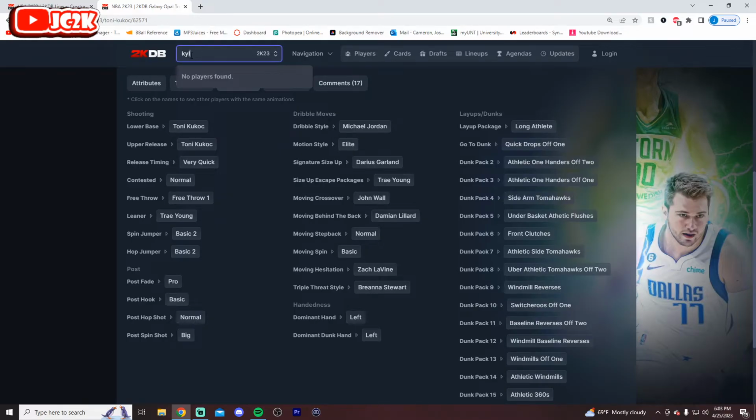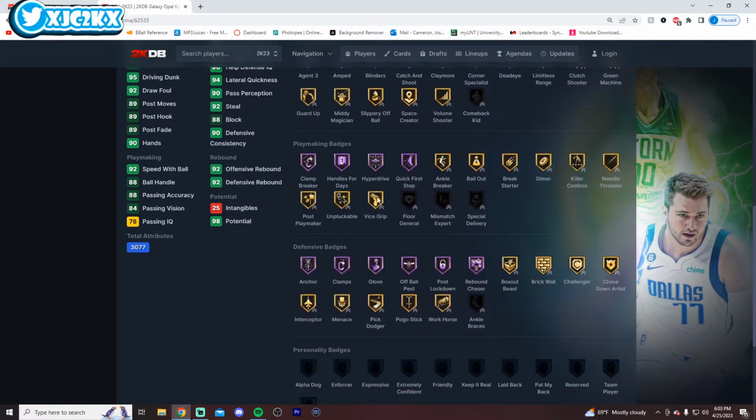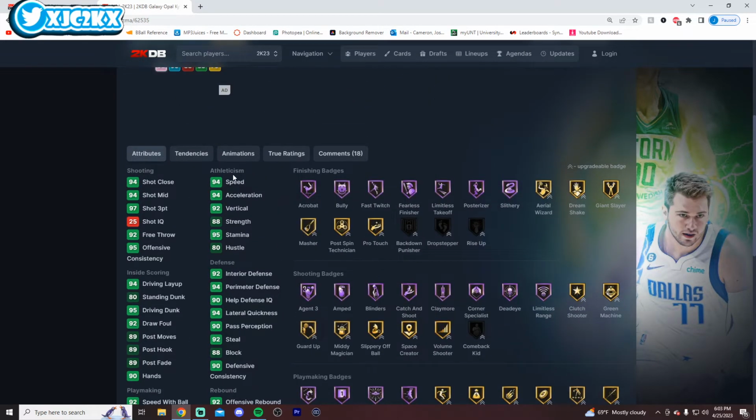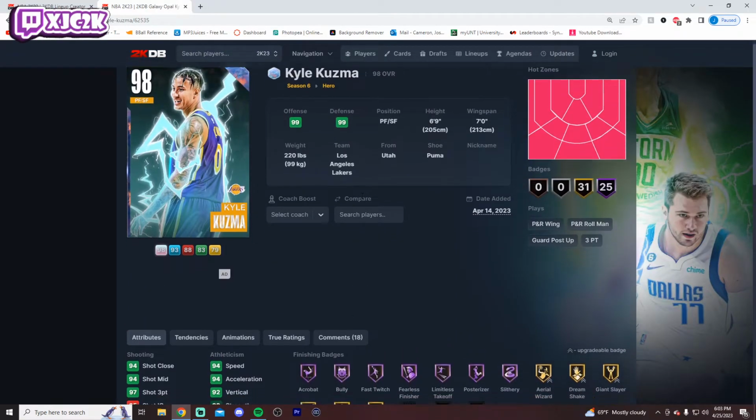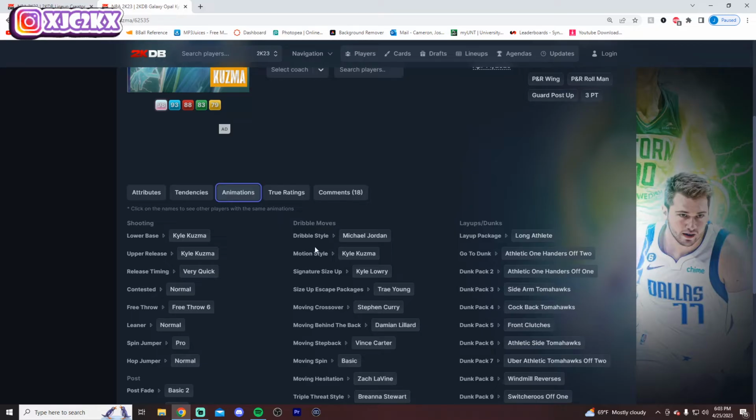I think Kuzma is kind of the opposite of a guy like Tony Kukoc. Very solid all the way around. I mean, he's got really good finishing and shooting badges. Very capable playmaking defensive badges as well. He's fast. He's a good shooter, good defender, good slasher. Only 6'9", doesn't have the greatest player build, but holds his own in terms of his size. Has an incredible release, though, which really helps him out. Sigs are also really good.